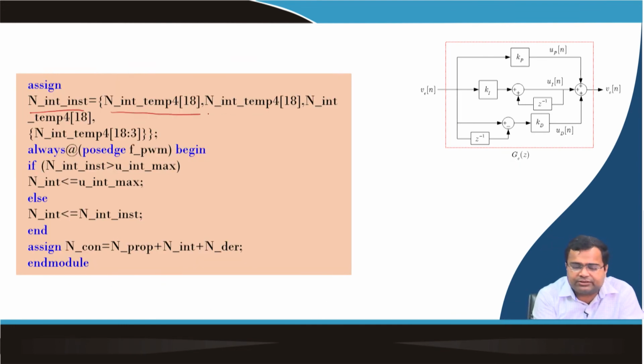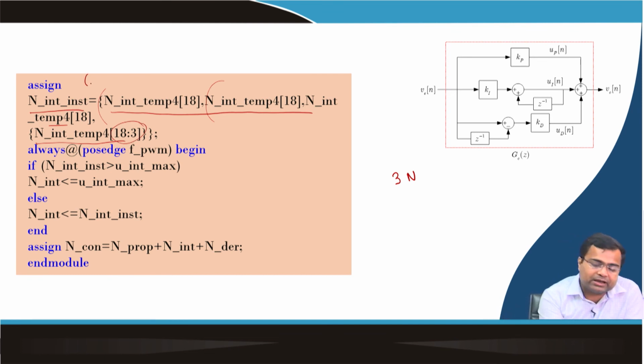So, you are padding with 3 sign bits. In fact, it could have been done directly in the sign bit, but for some reason the Verilog was giving an error. So, I have manually made 3 sign bits, which is a concatenation operation, and here I have discarded 3 LSBs, so that this number now becomes Q4.15.